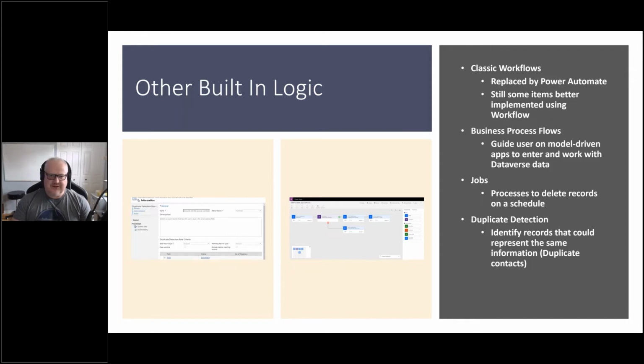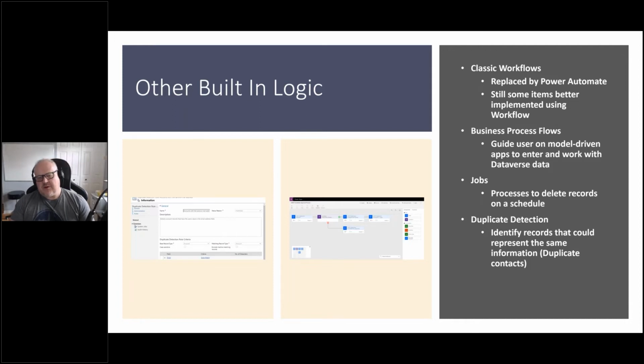workflow engine that's built in Dataverse, particularly if you want it to run synchronously, meaning a user does something, and you want that workflow to run before they can do anything else. With flow being asynchronous, you kick it off and let it run in the background. With workflow, it is sort of instantaneous. So despite what you may have heard, workflows are not going away. They're not being deprecated. They're probably going to be more enhanced to do the things that flow can't do.